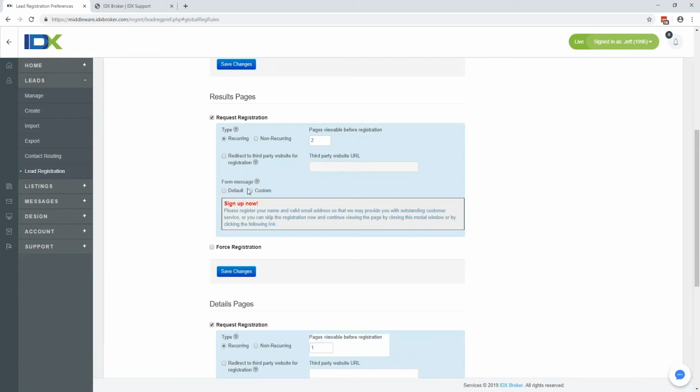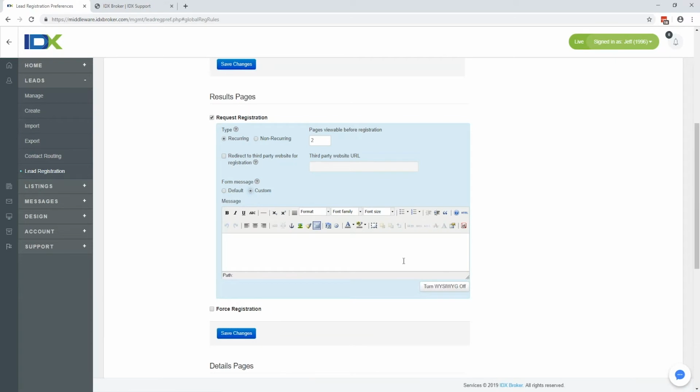You can select the default message, which is what these are right here. You can also throw in your own custom message if you would like. So you have the ability to type in your own message, put in your contact information. You also have the ability, I've seen one client do it before, where they've actually created a YouTube video welcoming their clients to their landing page, explained what capturing the lead is going to do. They've saved that video into YouTube.